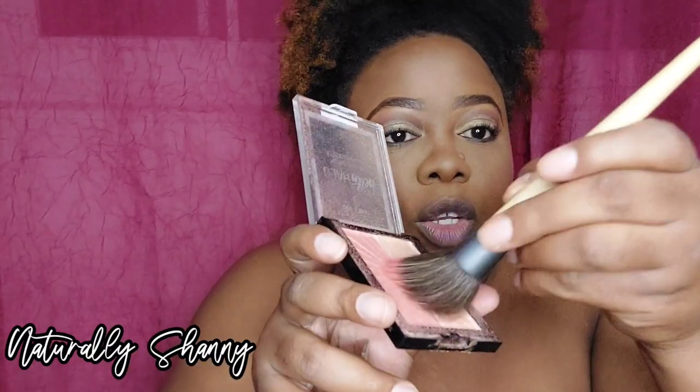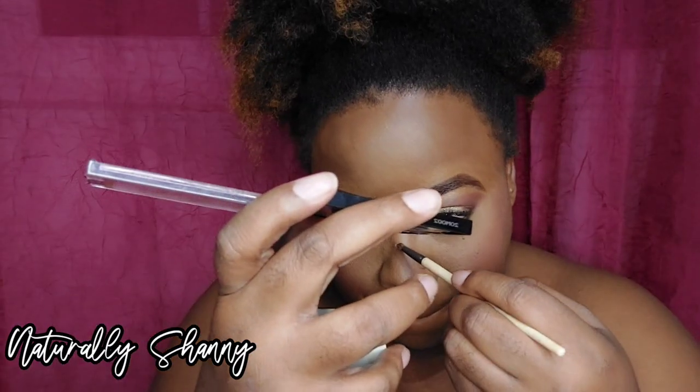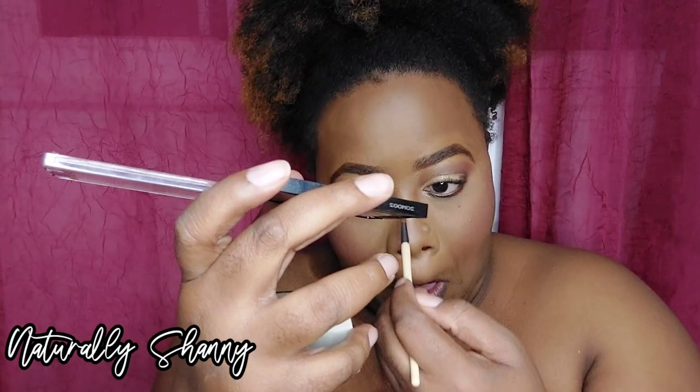So I do that and then I go in with this. Oh, this is the first one. I've had it so long, the name isn't showing anymore. Not even on the cover. But this one is Wet n Wild Hello Halo Blush and Highlighter. Once you touch it with the brush, the highlight is at the top and the blush is at the bottom. And that's that. Sometimes I take the highlighter side with this little brush here and go in on my nose, just the bridge of my nose right there.